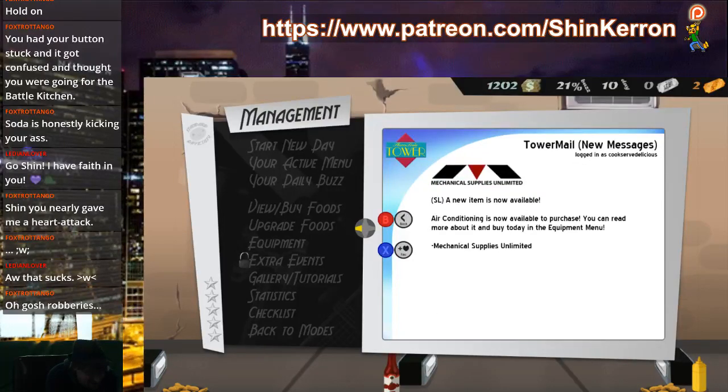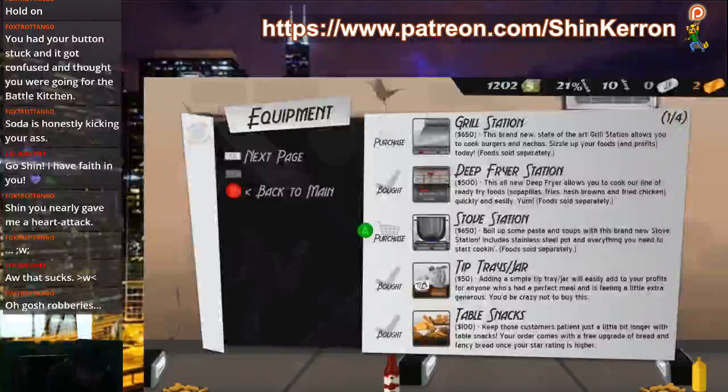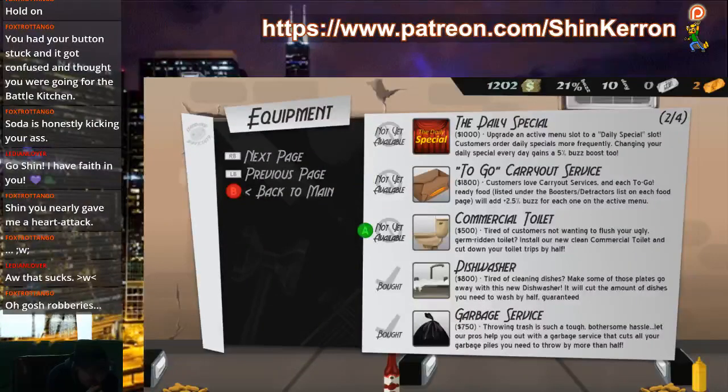Oh gods, now I have even more to deal with. New item is available. Air conditioning. Lasagna upgrade is available. Okay. What do we got for, don't have any of those.